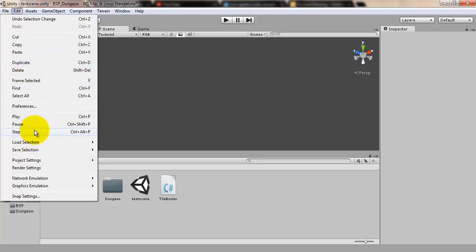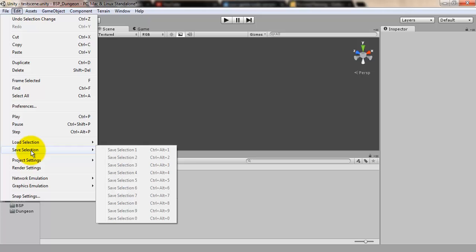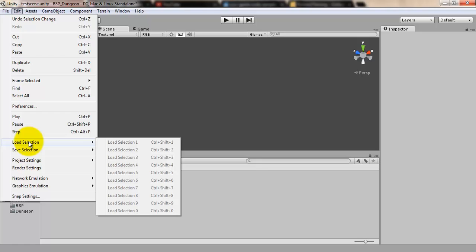Moving on from there, we have got selections, both loading and saving selections. Selections are useful when you've got a group of objects in a scene that you might want to edit all at once. Say you're doing an indoor scene and you've got 40 different lights scattered throughout the scene, but they're all supposed to be the same light like you see in a building. It'd be useful to have all of those lights under selection, load the selection, and make all your changes at once.